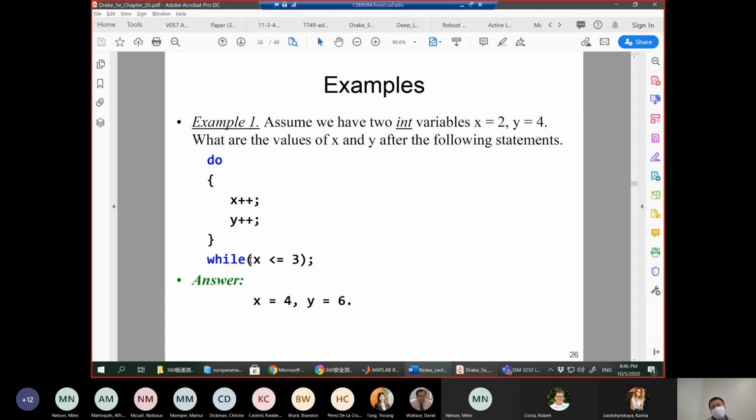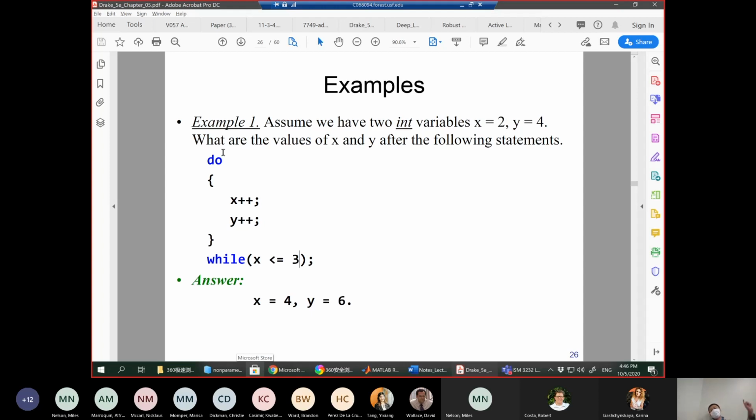Then we check the condition, 4 is less than or equal to 3. That condition is false, so we jump over. So the final answer for this problem will be x equals 4, y equals 6, and we have run the loop twice.